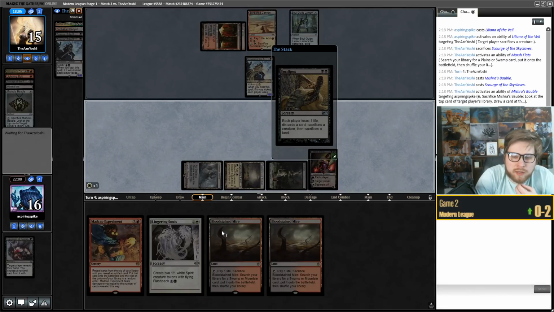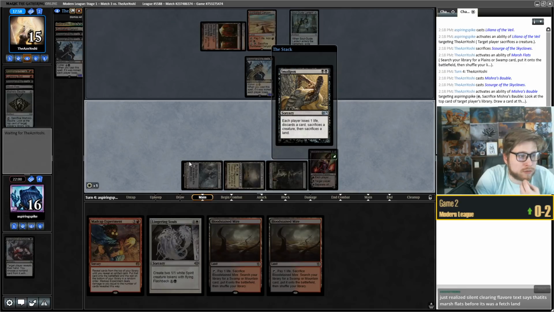We want to discard the Mire to the Smallpox and then the Souls to the Liliana, to not give them a window to exile Lingering Souls with Soul Guide Lantern.